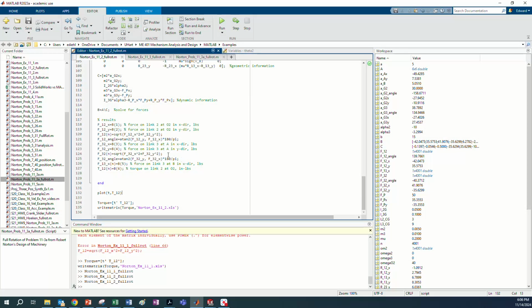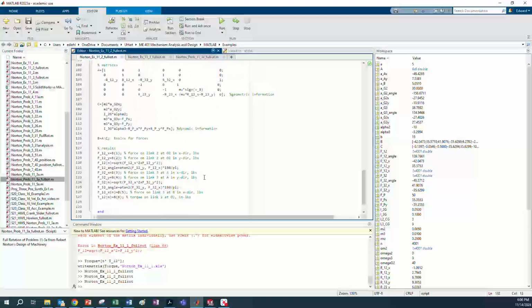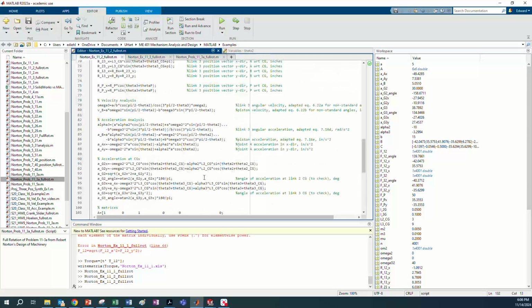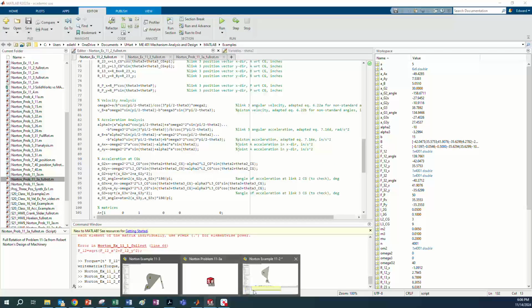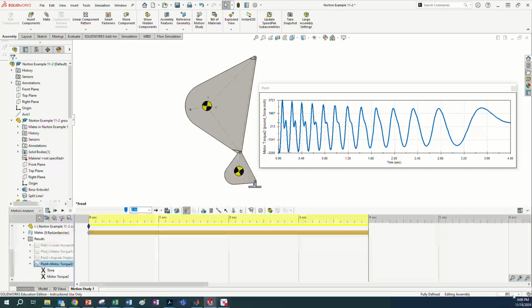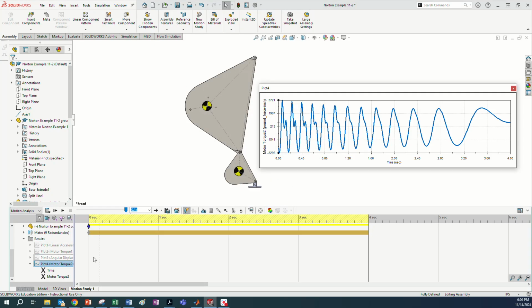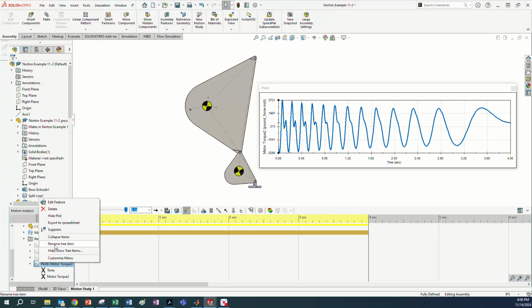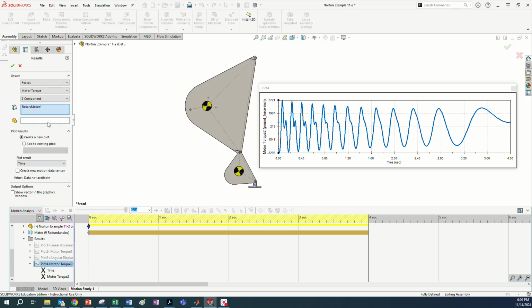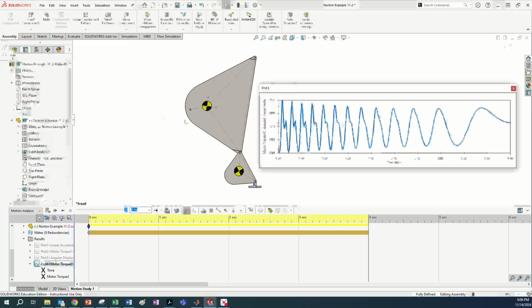It says it's in inch pounds. Oh, wait a minute. Is my SolidWorks somehow in... It's in inches. It says pound force inch right here, but my... Oh, you know what happens sometimes? What you got to do is you have to go back. Sometimes there's a little bit of an issue. I don't understand, but you have to do this twice.